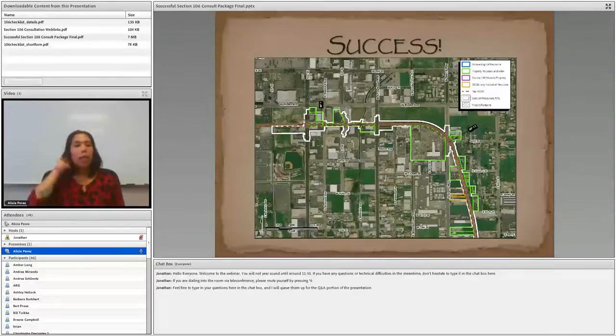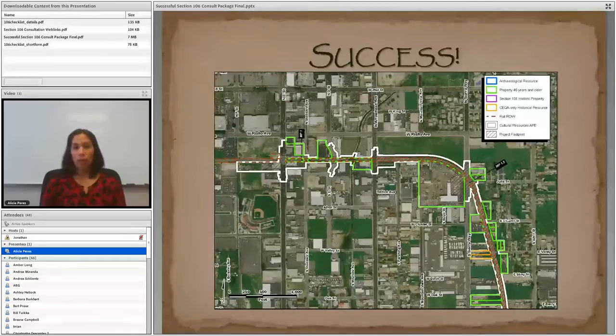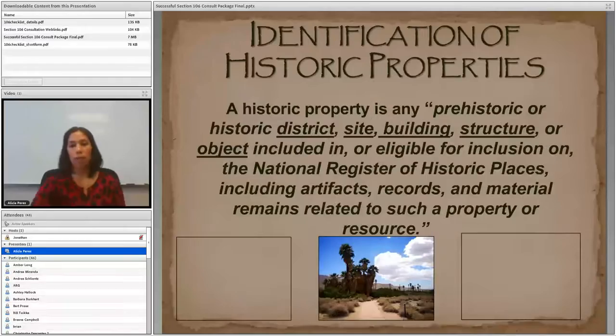So this is another good example of an aerial image of an APE. Might be kind of hard for you to see on the screen, but the boundaries are very clearly marked. The legend is included, north arrow, scale. There's different colors delineating different aspects of the APE. There's also an archaeological APE and an architectural APE. So this is just another good example of what you can submit to our office. Oops, I don't know why the photographs didn't come up.